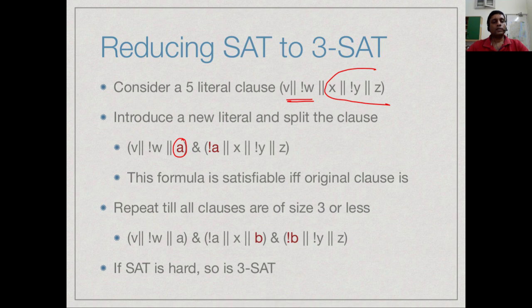Now what does this tell me? Supposing in this case that these are both false. Then in order to make this true, I must make A true. But if A is true, then this is false on the other side. So that means that if this clause is true, one of these is true. In other words, it's saying if both V and not W are false, then one of the other 3 variables must be true, which is exactly what the original clause is saying, that one of these 5 must be true. On the other hand, if V or not W is true, then I can afford to set A false.